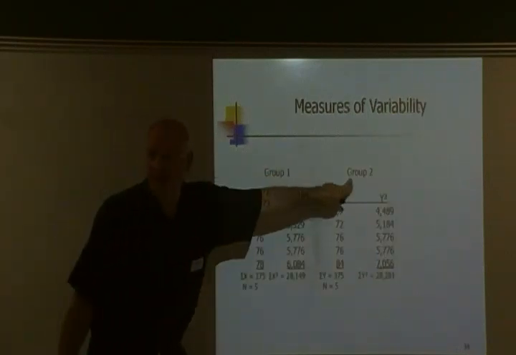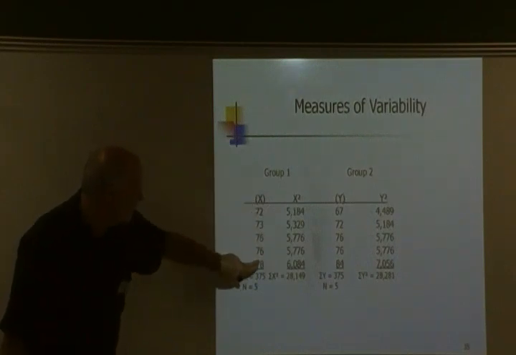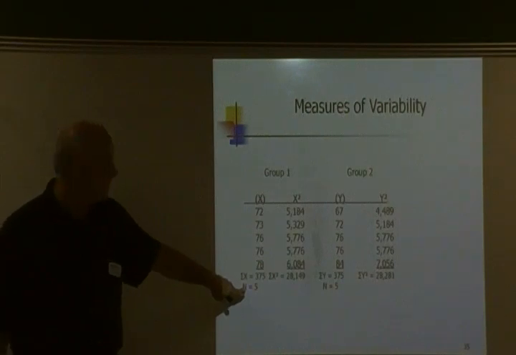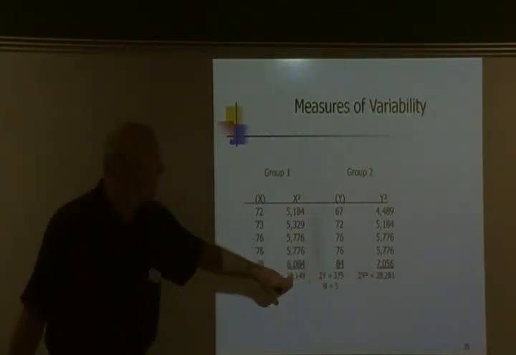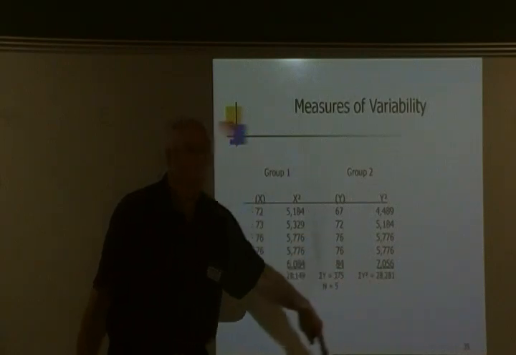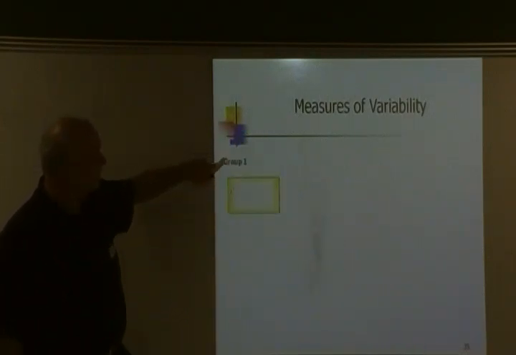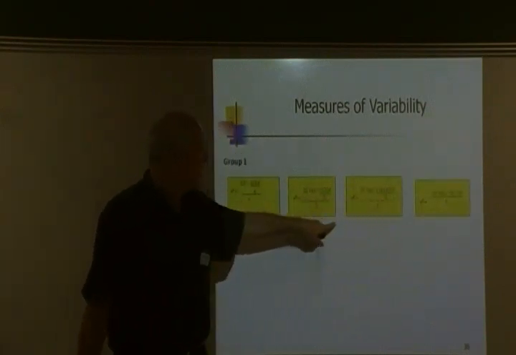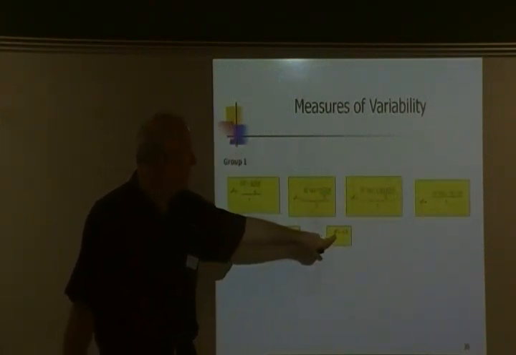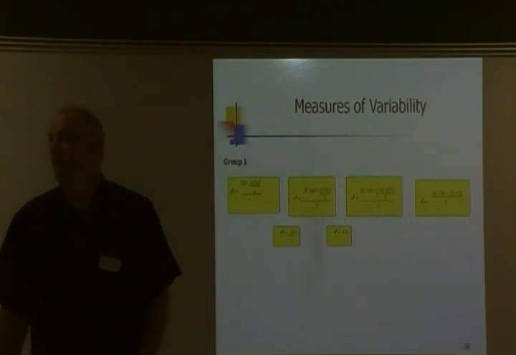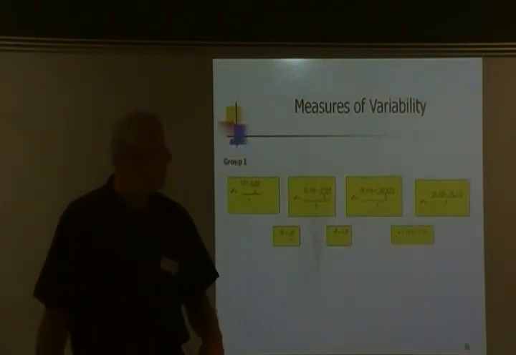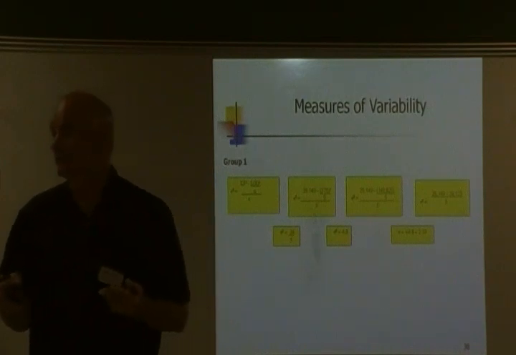When we look at our data set, and we start seeing the x variable and the y variable, we start plugging these numbers in because those are the numbers we need. The only difference is going to be the sum of x squared and the sum of y squared. Notice the difference in them. As we go through the formula and plug in numbers, you start seeing the variance is going to be 4.8. Does that tell me anything? It's not a large number, so it's not a whole lot of variance. Let's make it the last step, which is the standard deviation of 2.19.